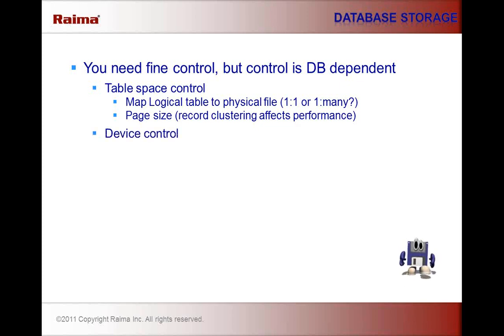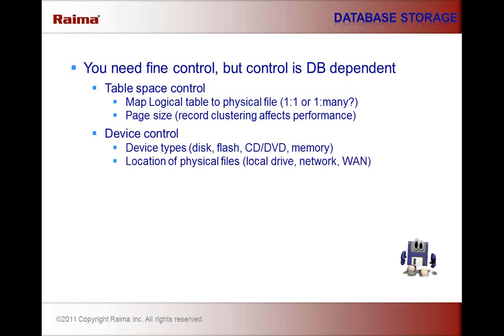And then device control. How much control do you have over the devices? Is the data management solution dependent on the device types, or are they irrelevant to the data management solution? Many solutions are dependent on the operating system that a device is running on. If the device is running on an operating system not supported by the solution, the device can't be used. Some database management solutions, for instance, like our RDM database, don't care about the operating system as long as a communication protocol exists. Then there's relative location of physical files, which has an obvious effect on performance.